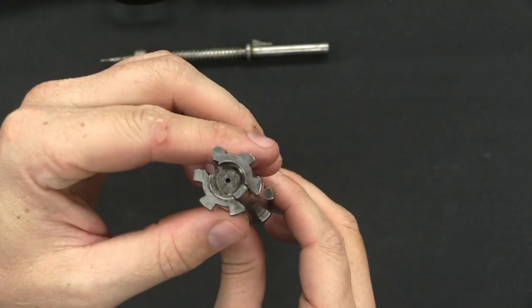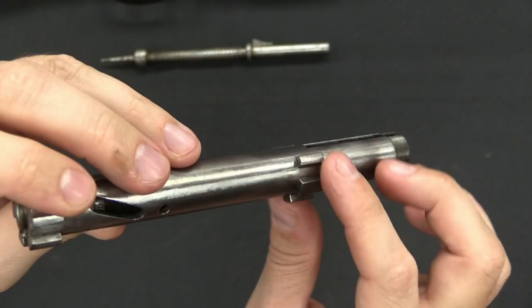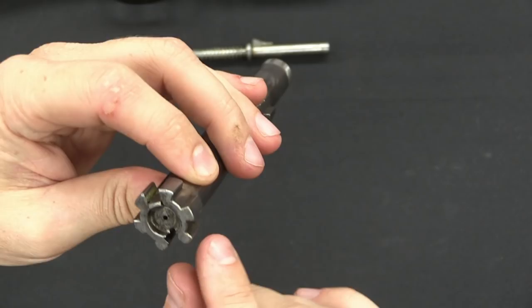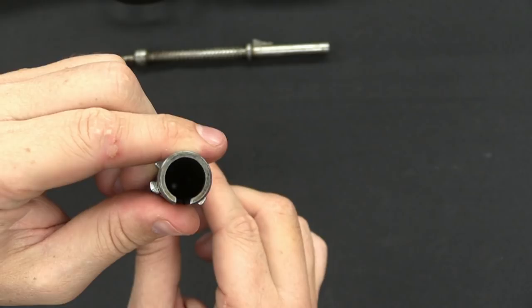You can see the set of five locking lugs on the back: one, two, three, four, and five. Here on the front, this isn't really a locking lug — it's angled down — but it kind of looks like one. Extractor. And this whole component is hollow inside, so really quite simple. A little bit complicated to machine the locking lugs, but all in all not bad.